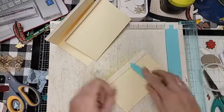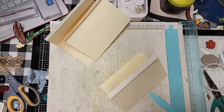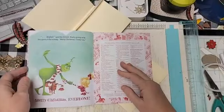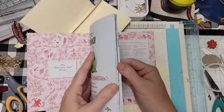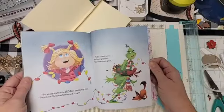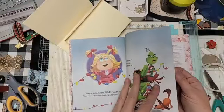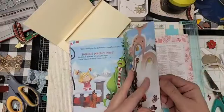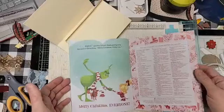But remember, I did tell you that I got this book that is also Dr. Seuss. We're going to turn this one into a junk journal. This one will be available. I love this one because the little Cindy Lou Who is so stinking cute in this book. It's got music stuff. It has party stuff. It's got a lot of fun things in it.